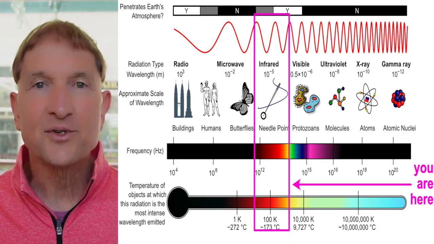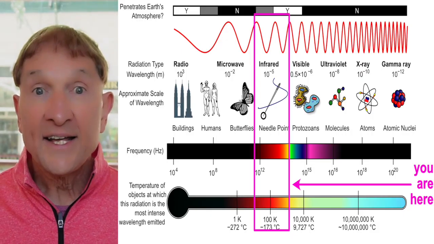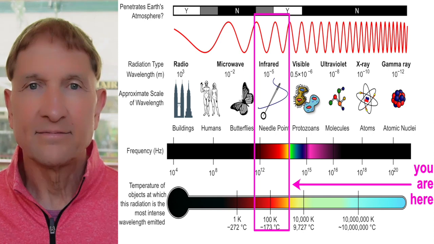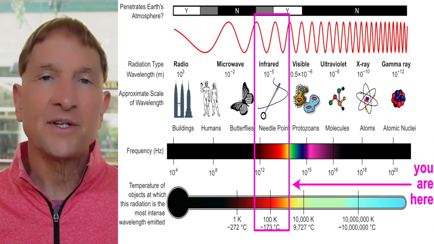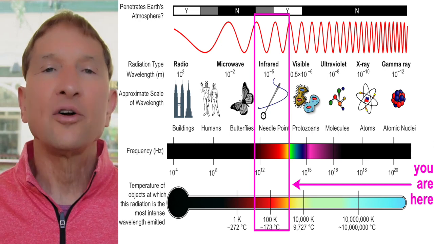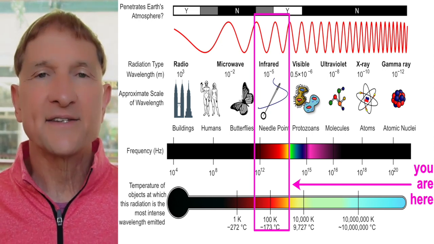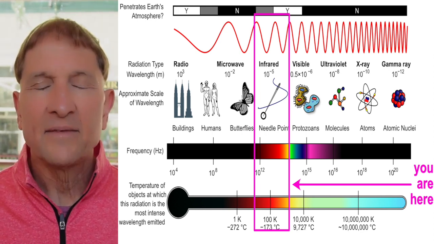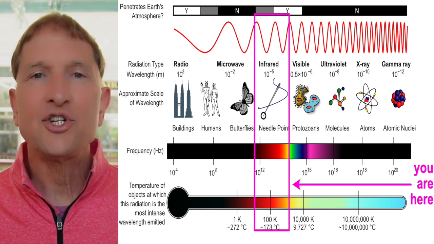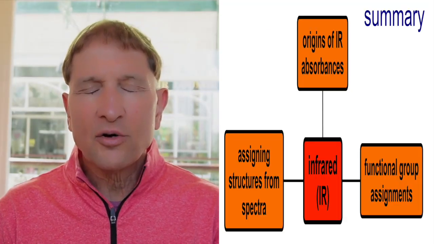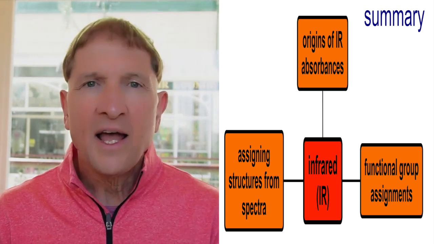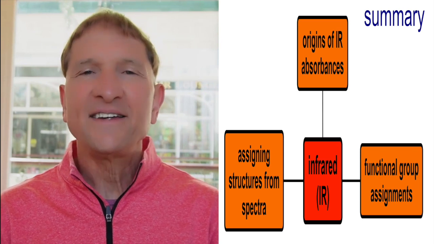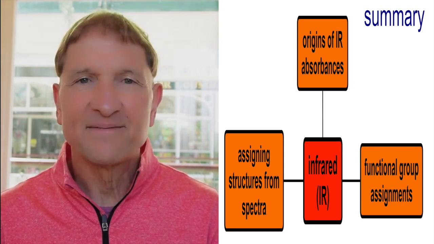Let's take a look first where the IR range is. It's here in the pink box, at shorter wavelength than the microwave region. That means it's at higher energy, because energy and wavelength are inversely related. We'll go over that in a second. IR waves are a longer wavelength than UV. UV is more energetic. We're going to look at the energetic origins of IR absorbances, how functional groups and a few bonds fit into this scheme, then try a few structural assignments.